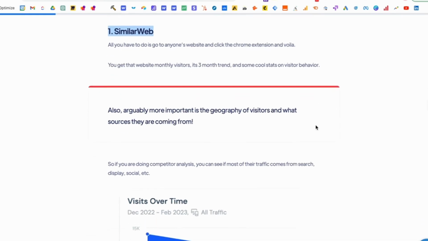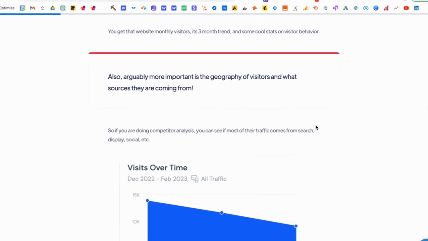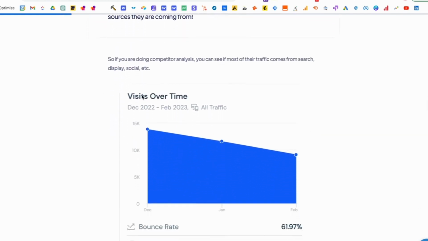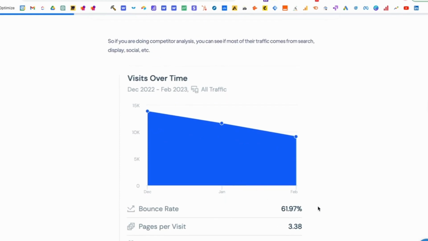You're able to see it in a format like this. You also get cool stats like bounce rate, pages per visit, monthly visits, and average session duration, which is a really important stat to have, especially if you're going to prospective clients, whether you're maybe marketing for restaurants or you're actually marketing for larger B2B SaaS companies like our company is. Then it's really important for us to see average session duration, because it doesn't matter how many clicks they're necessarily getting if the people are only staying for 20 seconds. That could be an indication that there's a tech stack problem on their website.